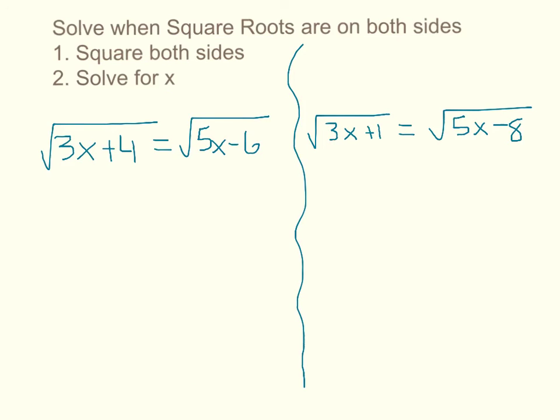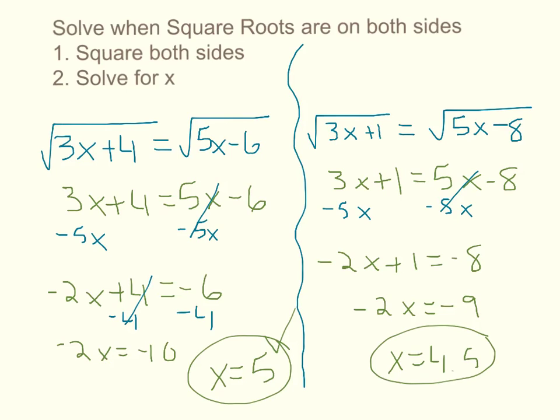So if you want, go ahead and write them down, pause the video, and try them on your own. For the first one, you should get x equals 5, and for the second one, you should get x equals 4.5. And if you plug them both in, they should both work. So there's the lesson. Good luck and have fun.